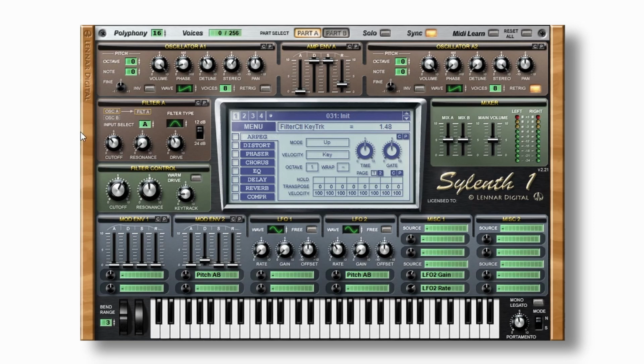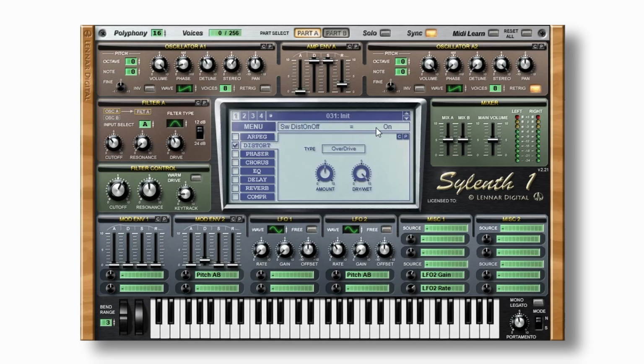The next thing we're gonna do is add some effects to it. And this is going to make all the difference. Let's start off with the distortion. Let's turn it on. The distortion of Vital is really what makes it stand out from other synthesizers, because especially for this sound you can get really close with this distortion. We're going to select the amount and the dry wet all the way up and select overdrive right there. And let's listen right now.